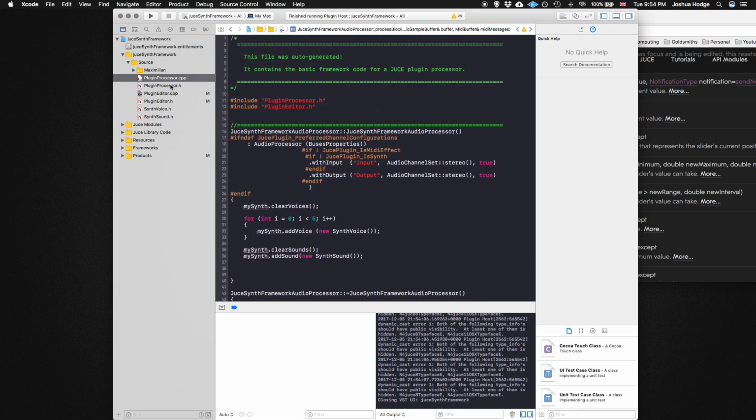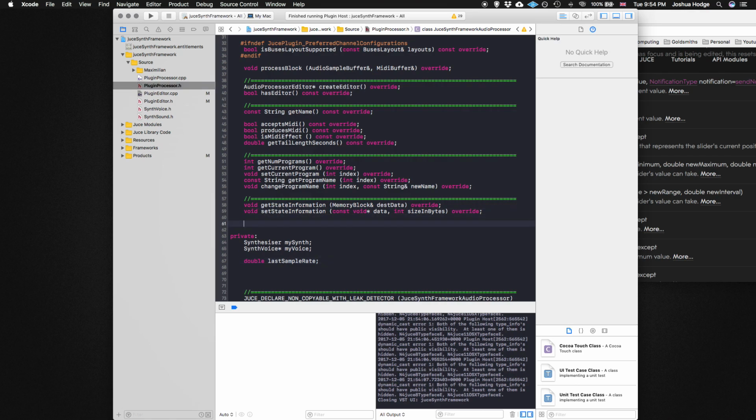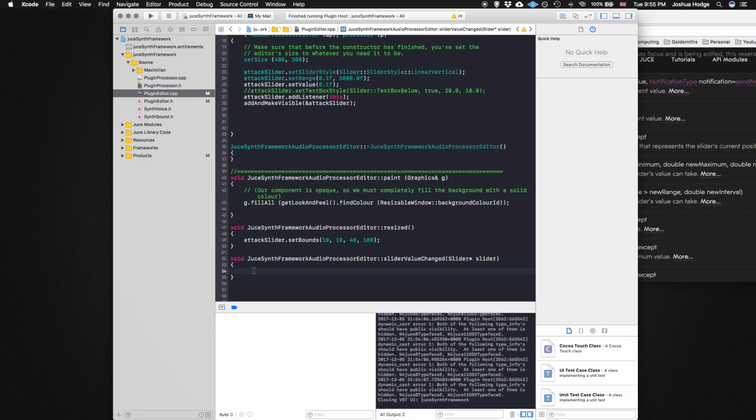Okay. So for now, what I'm going to do is create a public variable. I'll just call it float attackTime. Just for now, I think I'm going to handle this differently if I remember right, but for now I'm just going to set this to a variable so I can pass this information on. Okay, but I think that I'm going to actually handle this differently through the value tree, but we're just going to check it out here.